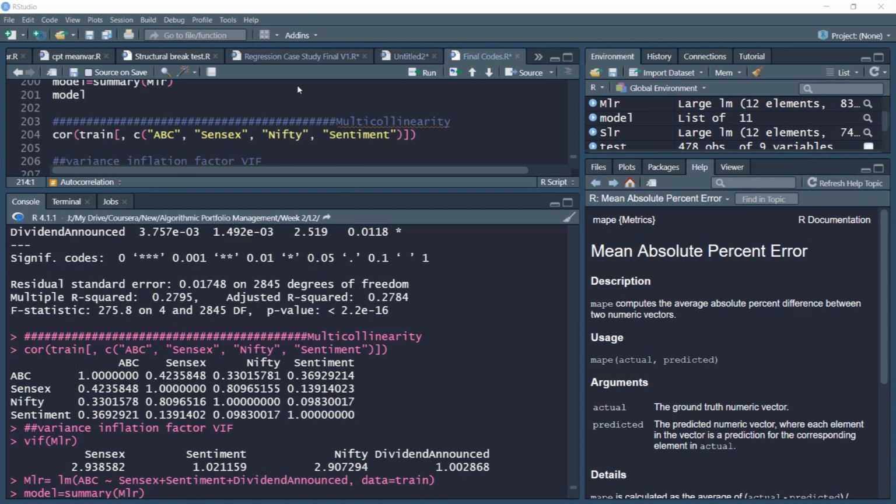In the next video, we'll create a predict object and we'll compare the predicted and actual test values and try to visualize them to see our out of sample forecasting efficiency.